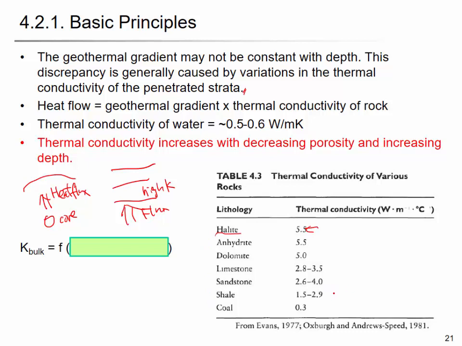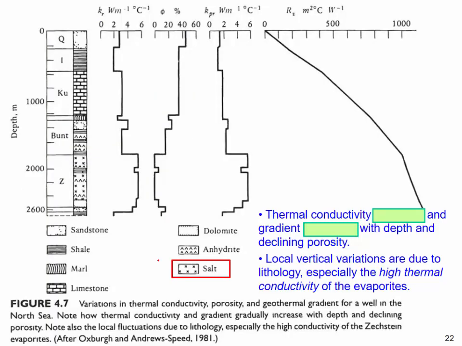So you can see the range of thermal conductivity is about 1 to maybe 5, at most. And the bulk thermal conductivity is affected by the water saturation, the conductivity of water, the rock mineral thermal conductivity, and porosity. So this gives you an idea of how each rock formation affects the geothermal gradient. So let's look at the numbers. This is the rock thermal conductivity and the porosity, and this is the bulk thermal conductivity.